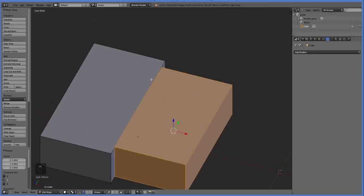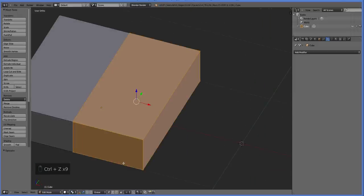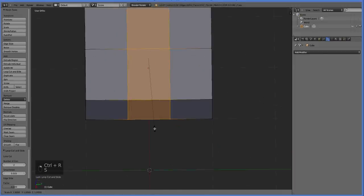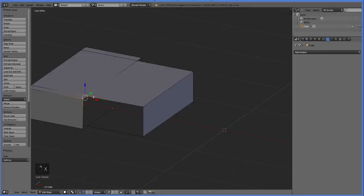Now we have this nasty little area here where there is going to be a face war. So we want to be aware of that and try and avoid any kind of damage like that. So let's undo all of that. And instead what we're going to do is we're going to put in some cuts. And these cuts we will expand like this. And then what we can do is we can delete these verts. And this will avoid that situation where we have a face that is zero high and zero wide.